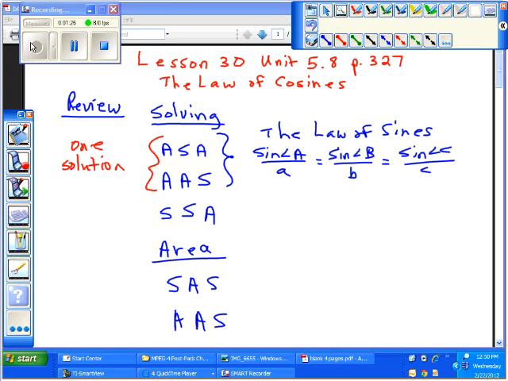If what we're given is in the order side, side, angle, how many possible solutions do we have? 0, 1, or 2. And we call this the ambiguous case for the law of sines. Now, instead of trying to learn all those rules to figure out if there's 0, 1, or 2, we're just going to act like there's 2 and start solving.